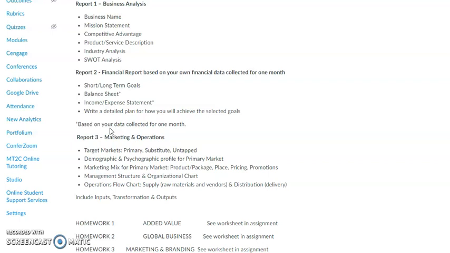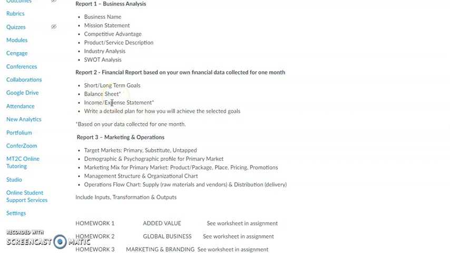You may not have the same job that you had. You may find that your living situation has changed. That's okay. You still need to be able to track your income and expenses. And you may want to make some footnotes in your report about how those things have changed and how you hope to make them a little bit different moving forward once our economy picks up again. Based on your financial data, you're going to create an income and expense statement. You're also going to create a balance sheet.